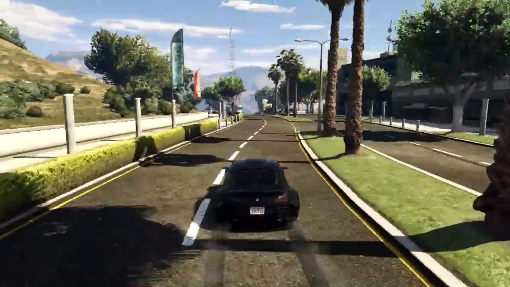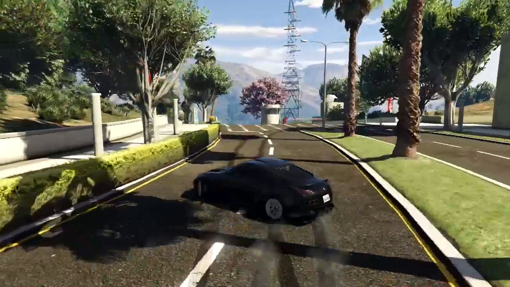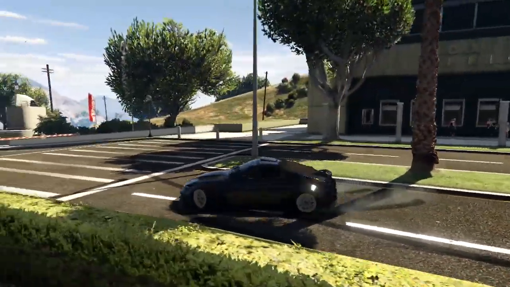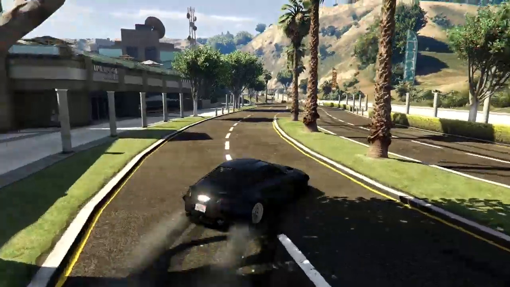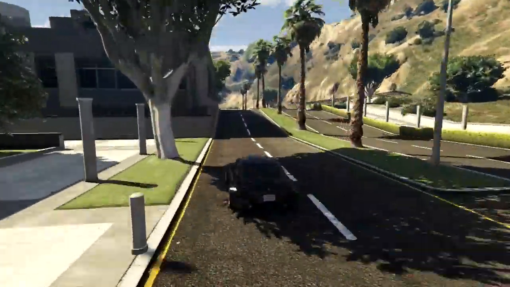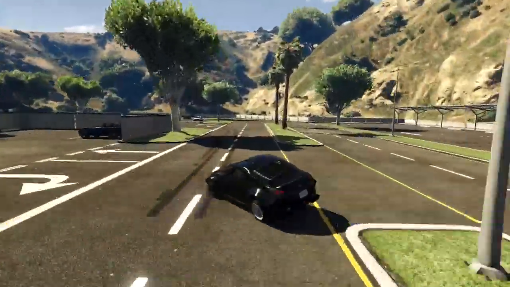It's like it wants to grip, but it doesn't want to grip. It's very, very weird. Very weird handling line. It takes a little bit to get used to, that's for damn sure. Rapid GT, you just know it's going to grip. The Schwarzer, you just know it's not going to grip. This car is kind of in between both.